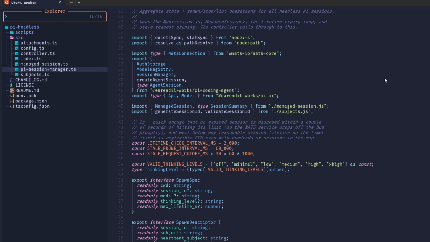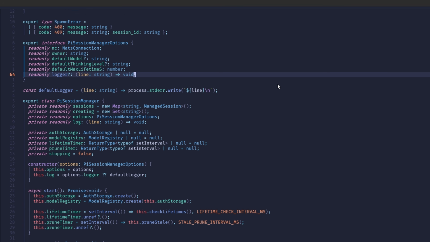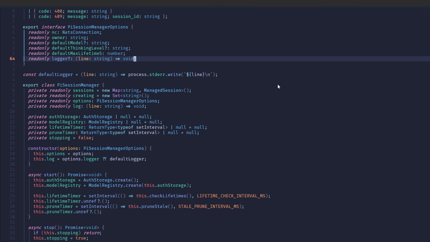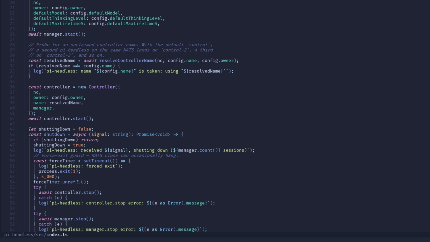So this thing does what it sounds like. And this thing is pure state and lifecycle. This is what manages each individual agent. It keeps tabs on all of them. And it responds to our controller, which we instantiate back in the main function. So let's go back. All right, back where we left off, here's the controller.